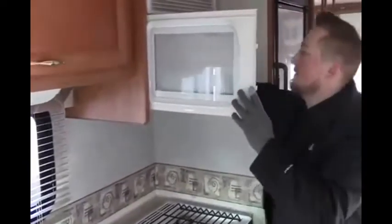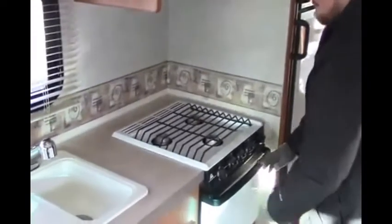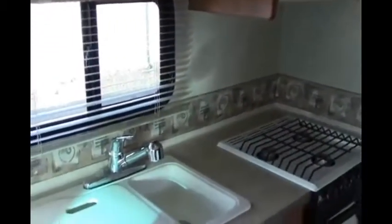Straight across, easy enough kitchen space. The microwave actually has some depth to it — you can fit more than just a bag of popcorn. Oven, three-burner high-output stove. This is an adjustable shelf, great if you're going to bring a Keurig or box cereal — it adjusts all the way throughout. Right above you is going to be the Fantastic Fan — it's powered and has been upgraded. Nice thing just in case you're cooking, you want to get that smell out, or keep the smell in if it's eggs and bacon.